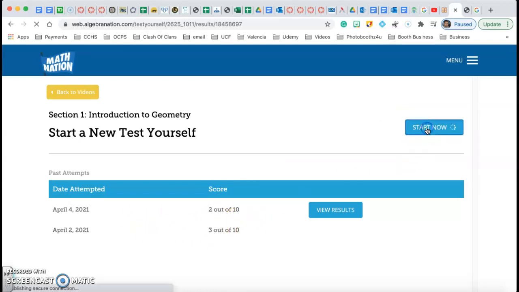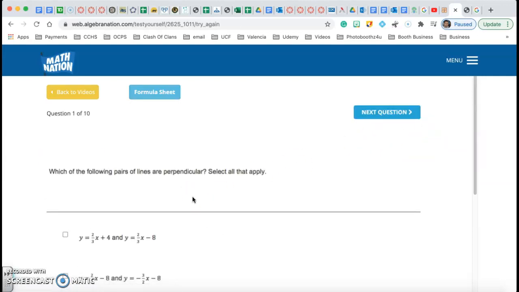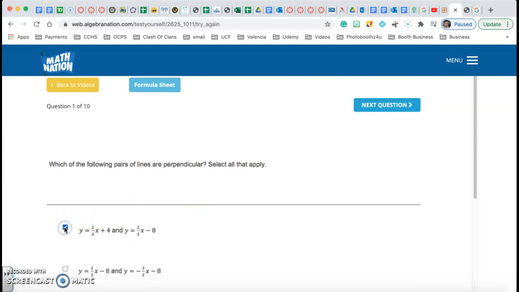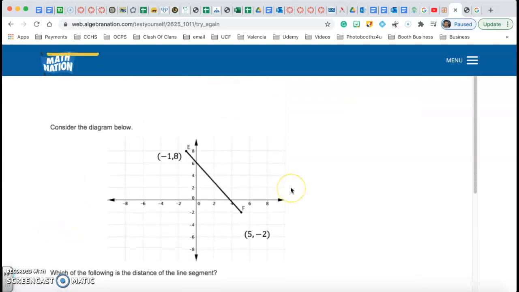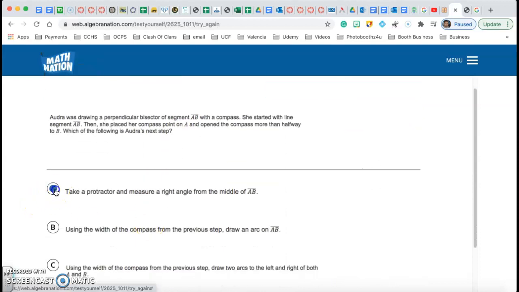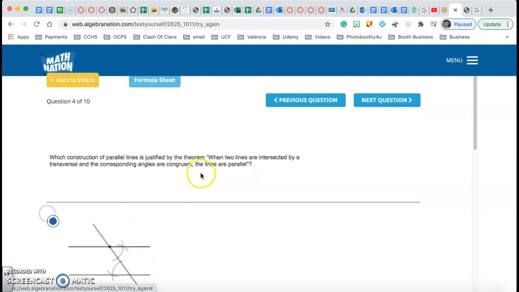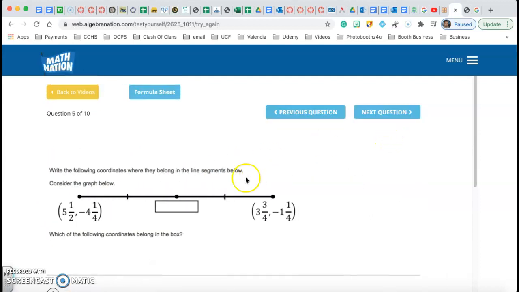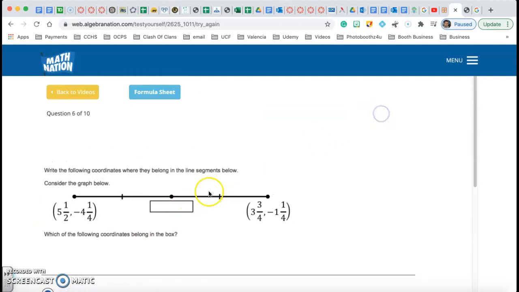So let me see, I'm going to try the test. And there's going to be a lot of questions. Right now, I'm not going to solve it. You will solve one at a time because you want to see if you know or not. So a second question, okay, you're gonna solve it. I'm going through them just to show you what's gonna happen at the end. Once I'm done with the test, which is what I'm gonna do, because remember, we need to pass the EOC.